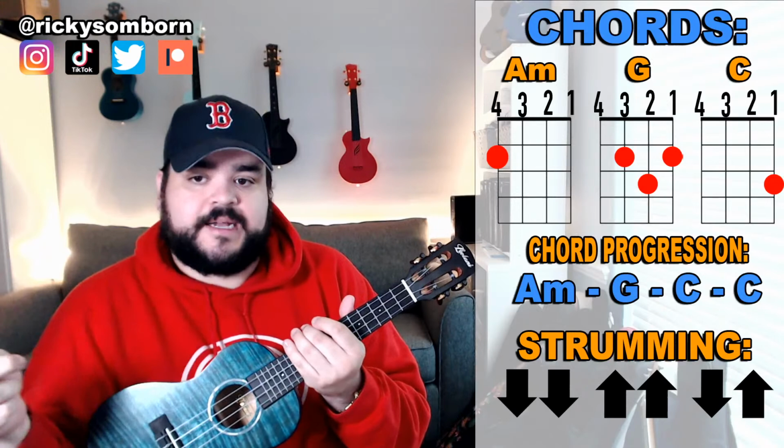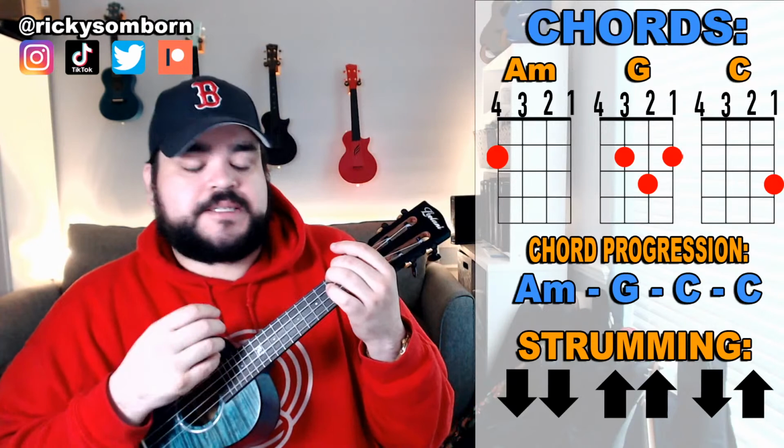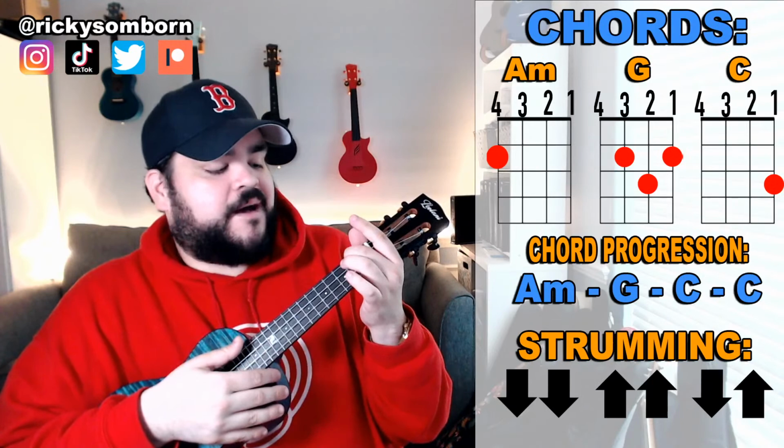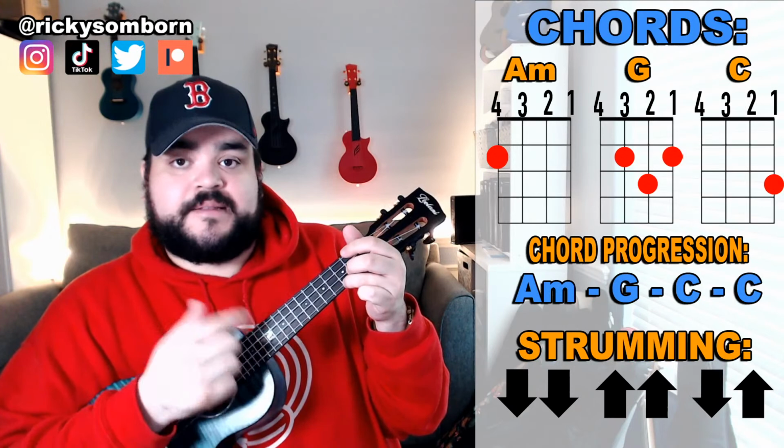Olivia, hello. Any tips on how to change quickly from A minor to G? Casey, great question. I would always suggest slowing everything down and isolating things. So make sure you have the A minor chord and your fingers and your mind are both connected on the finger placement for everything. So make sure you know how to change chords without looking at your actual uke.